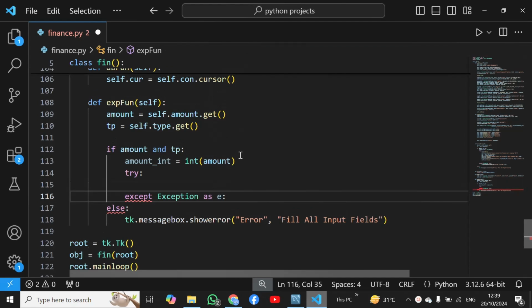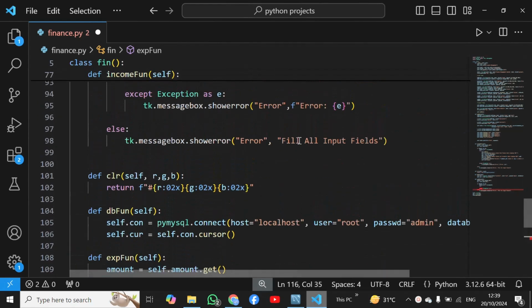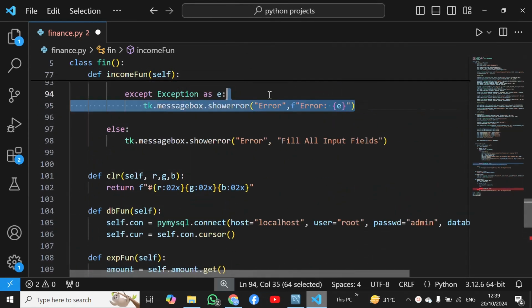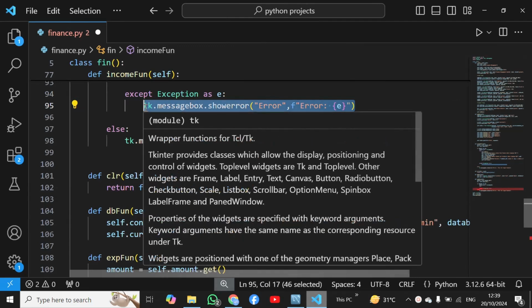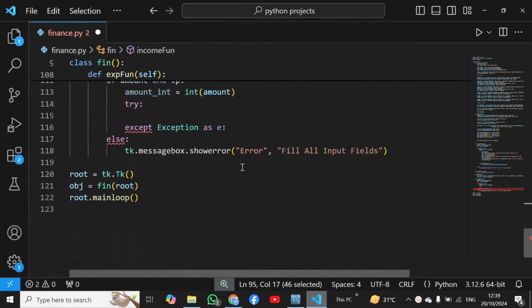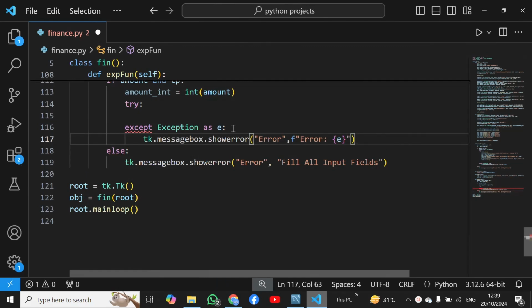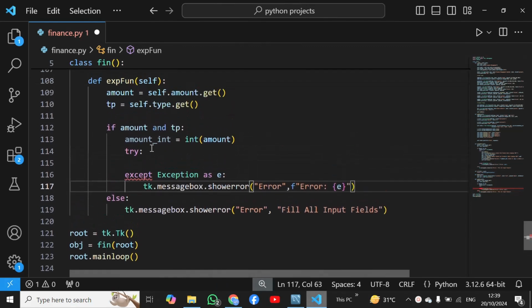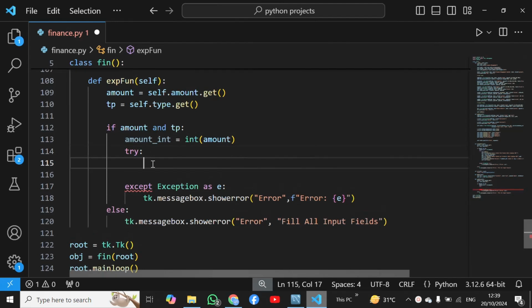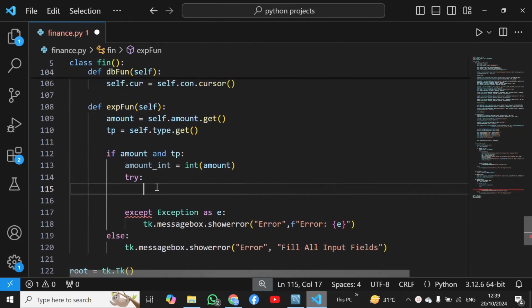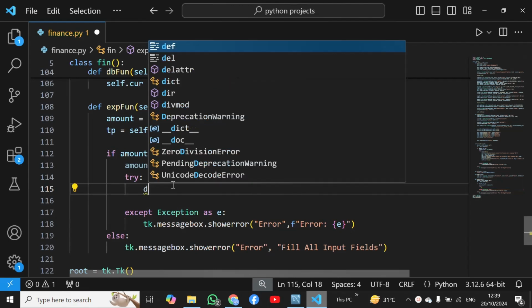Now I will copy this statement from here, and then I will paste this statement after this line. So now we are dealing with exception, and if everything is fine, then inside this try block I have to call our function, that is the database function.